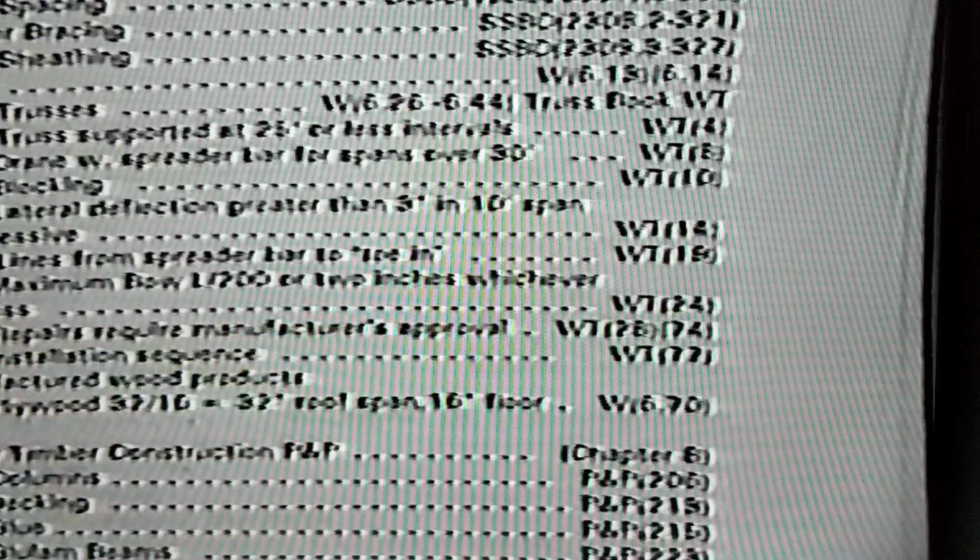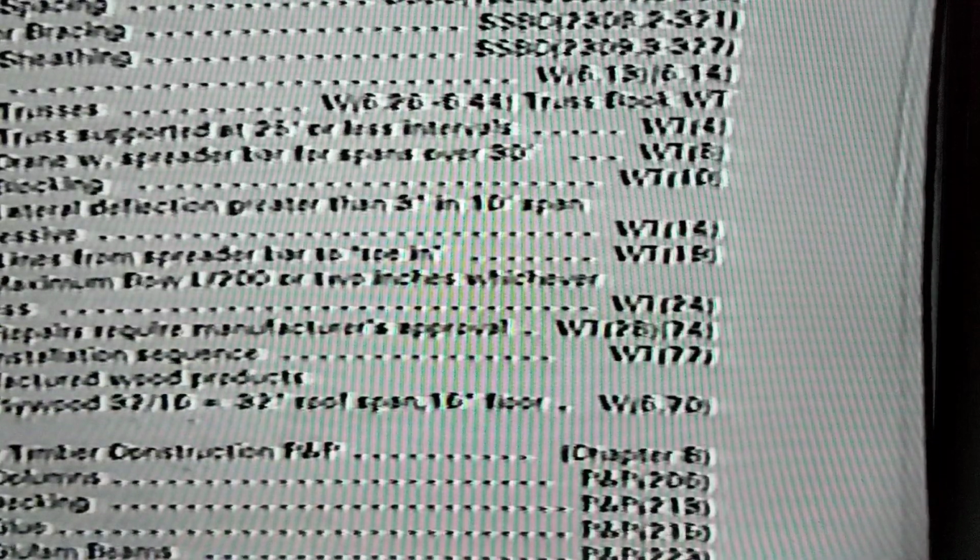2308.1.5, here's where double top plates are required. Table 2308.1a, here's the rules about stud spacing, and notice that they differentiate here between a lateral unsupported stud height and a supporting of a roof and a ceiling only. And on section 2308.2.1, here's where we're told that we need 3 studs in each corner.